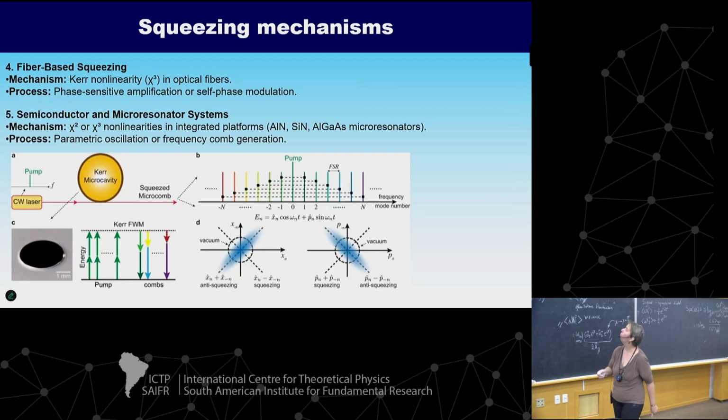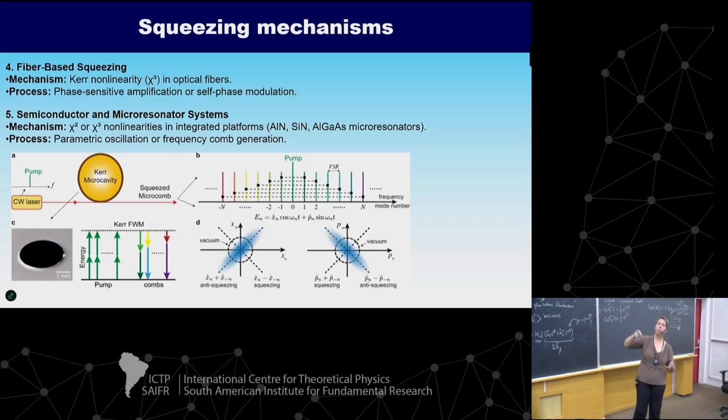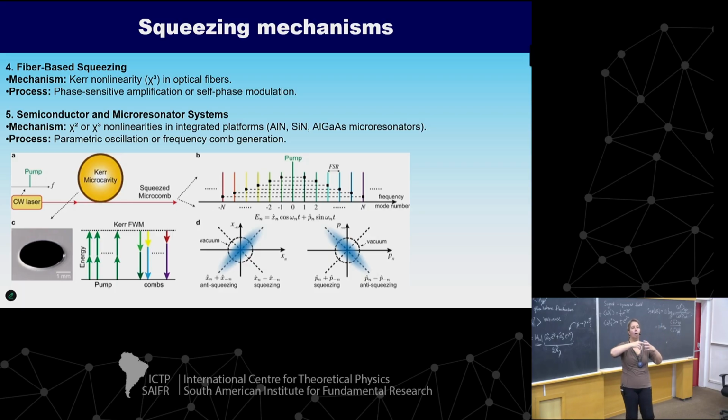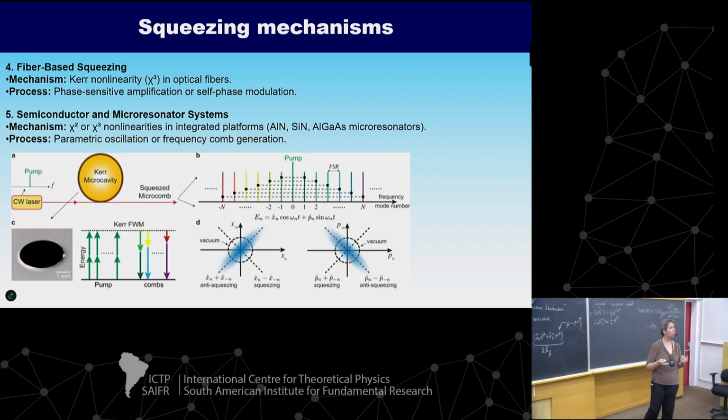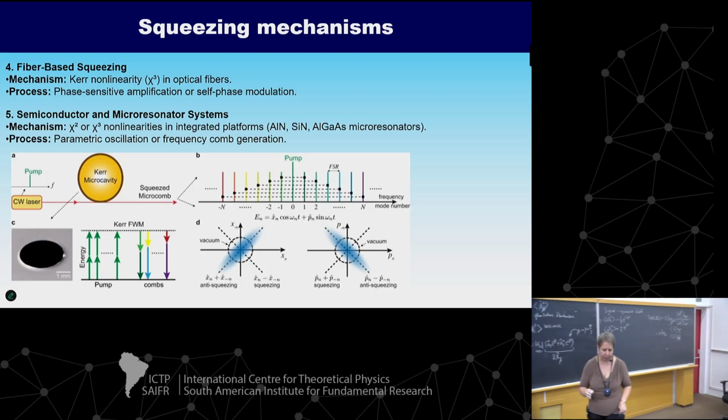And from the practical point of view, more and more interest is spent on looking at squeezing in fibers or microresonators. In the microresonators, you create many different modes which are connected to each other through the resonator. That's a very effective way to produce squeezed light over a broad band. These particular states are actually very interesting for quantum information, for creating photonic cluster states and stuff like this. I don't understand them, my head just cannot approach them, but it's a very, very exciting topic.